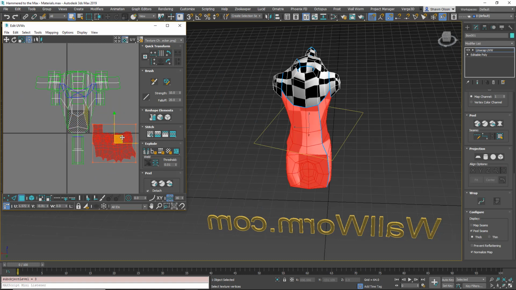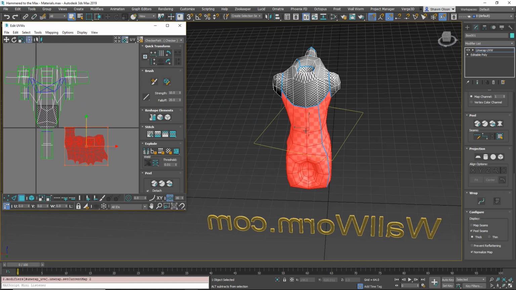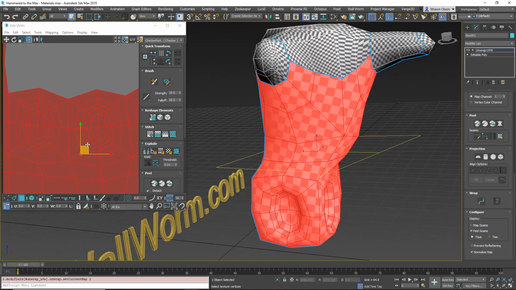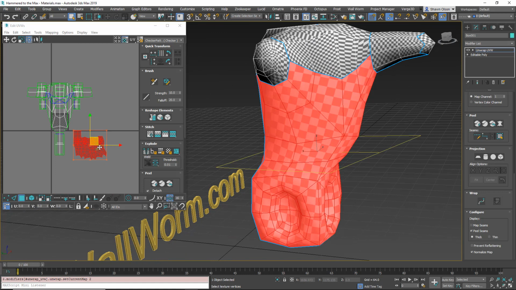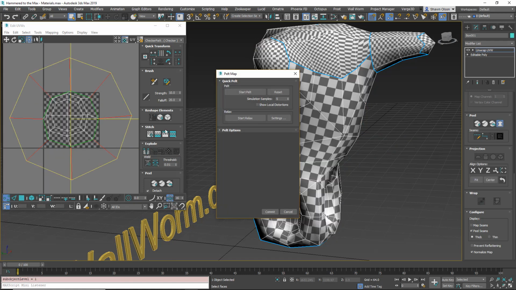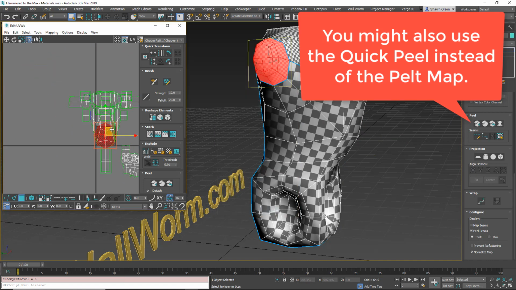What you're going to see here, in fact, I'm going to turn on this checker pattern so we can see what happened. This is now one solid piece that's been flattened out. So you can think of it as if this was some creature that you were cutting up. This could be one piece of a rug. So now we're going to do the same thing to these different sections here and commit them.